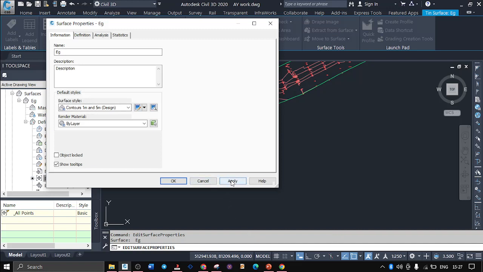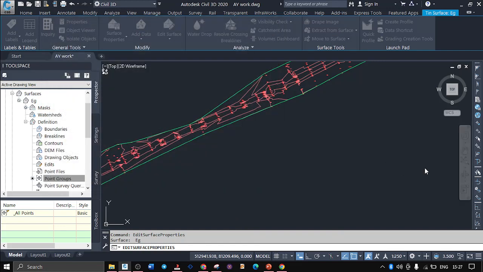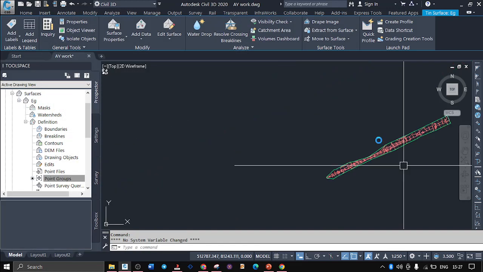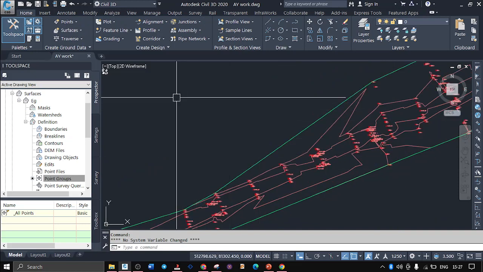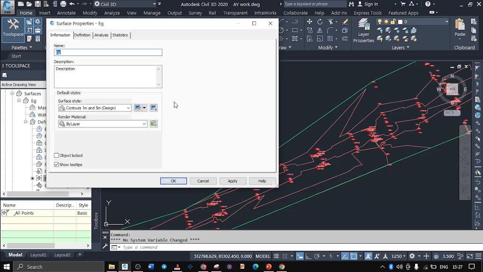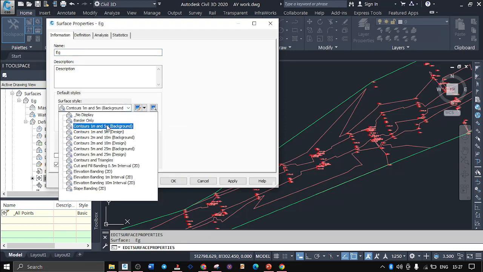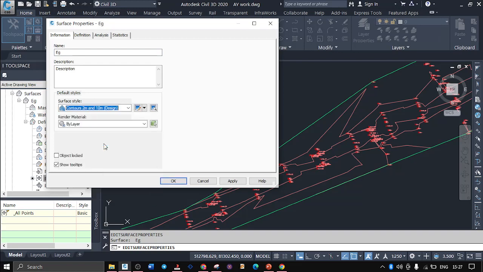So let me first cancel this. Let me bring it here and we see. So I'm going to right click. Now our surface style is 1 meter, 5 meter. So we select another style, maybe 2 meter, 10 meter. We click apply and we see what happens.